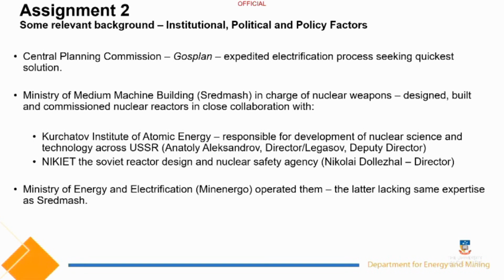NIKET was the Soviet Reactor Design and Nuclear Safety Agency. They were the agency responsible for ensuring the safety of nuclear reactors. You'll see the importance as I talk by. The Ministry of Energy, Minenergo, operated the reactors, but they lacked the same expertise as the Sredmash ministry. They didn't design, they didn't build, they didn't commission. Their job was then to operate them.